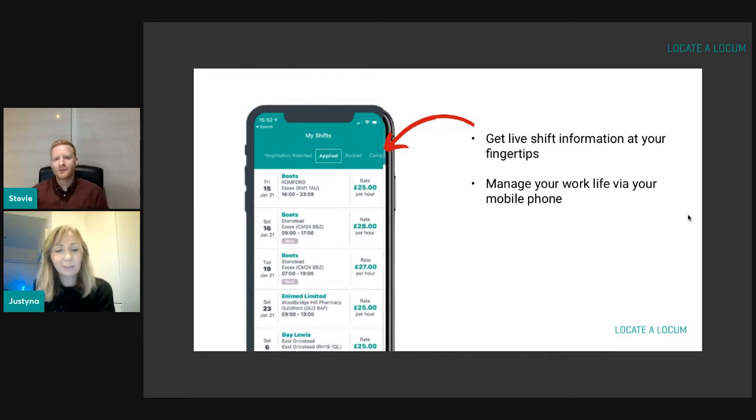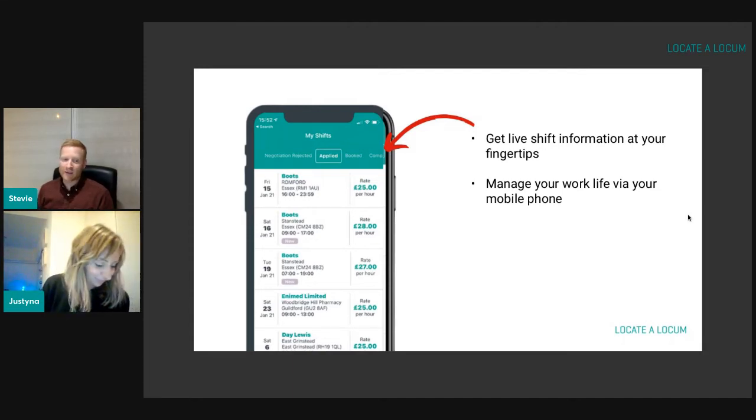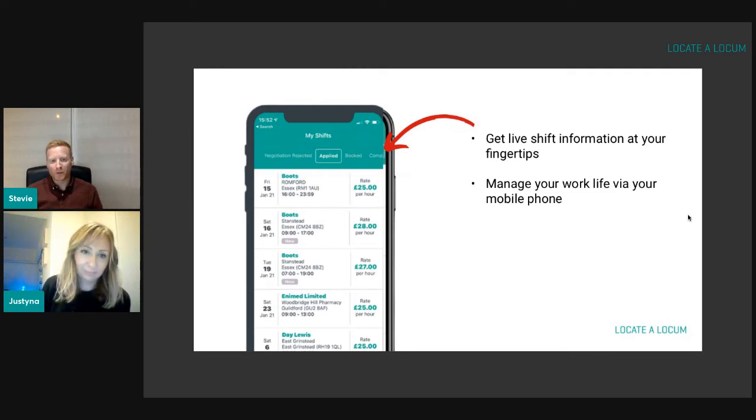What we noticed is that sometimes the locums are doing 2-in-1, so they take the family for holidays to the Lakeland, and at the same time they pick a few shifts, so it obviously works together. There are so many advantages that I'm more than happy to walk you through, as I said, if you reach out to us individually. And let's face it, how often are people getting away these days?